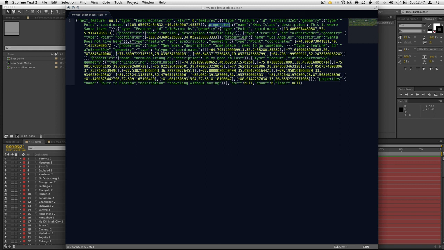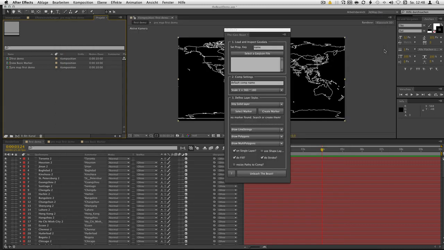key called properties, and within this properties we've got some other keys like the name and the description that I added within Google Earth. So if I want to have the name of this feature or the description, I just can paste it in here.